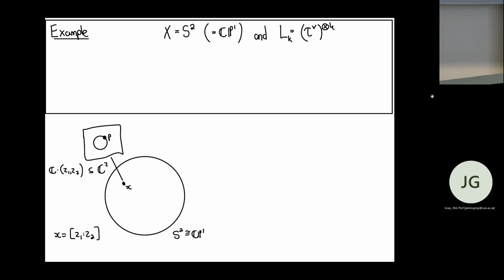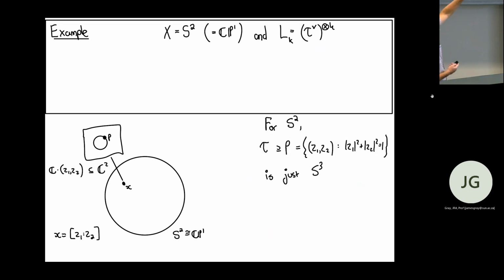Okay, so let's compute this Bergman kernel. Here let's do our favorite example of a line bundle over the two-sphere, i.e. CP1, and our favorite line bundle is going to be the dual of the tautological line bundle, its kth power. So here's a picture. Here's the two-sphere. Living above the two-sphere at each point of the two-sphere, I've got a certain complex line. And we know what that complex line was. It's the tautological line. And living inside that line, there's the unit circle in that line.